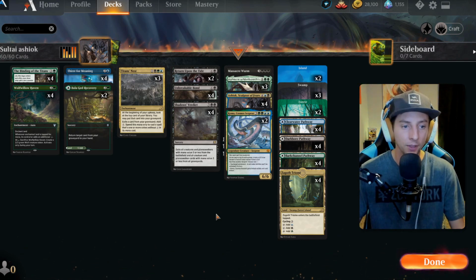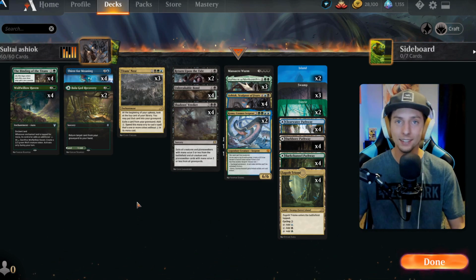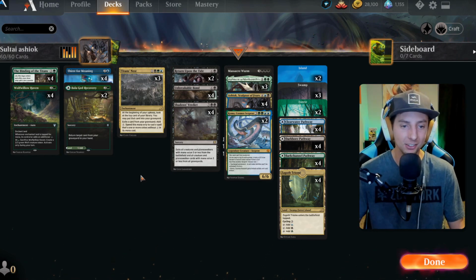And let's just jump into it because I have a lot to talk about, because we're doing things like turn 4 Koma with lifelink and whatnot. So let's jump into this and talk about it.